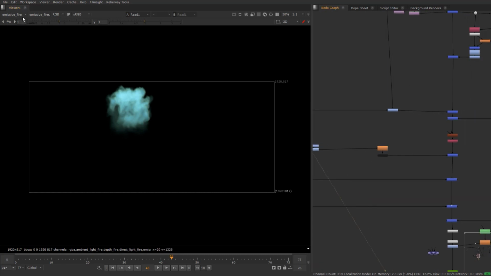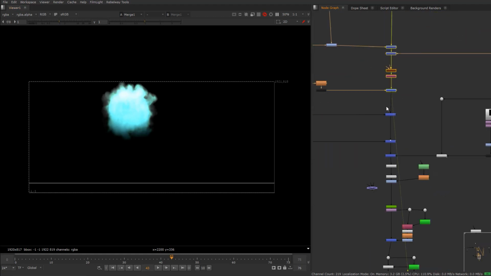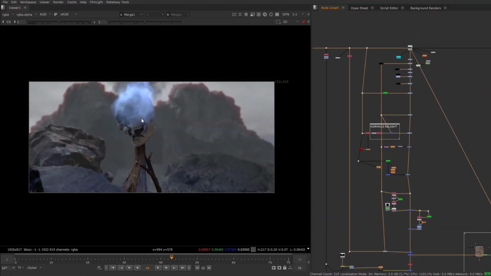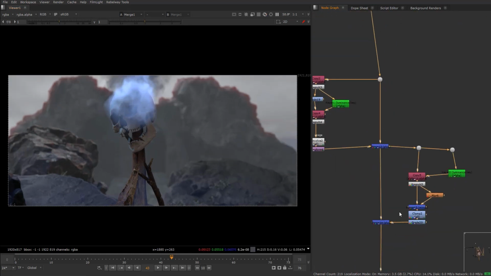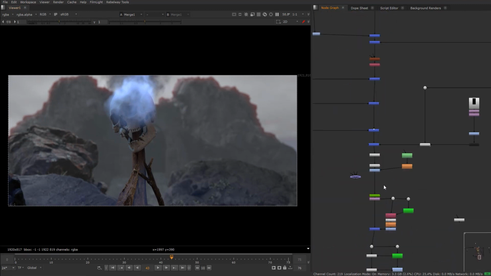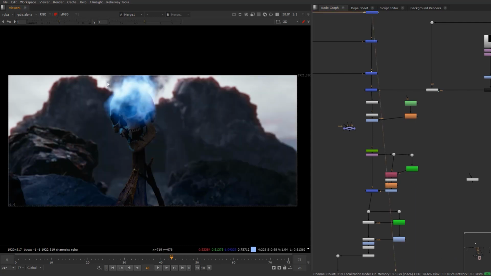Here I just smashed the render straight on top of the skull, without any real attention to detail, but we're going to learn how to do that, maybe using depth passes from our main render to better integrate the fire inside the comp. And lots of other stuff like vector fields, how to apply a LUT to our final comp, how to view a LUT using the input process. We can view the LUT directly in our comp.